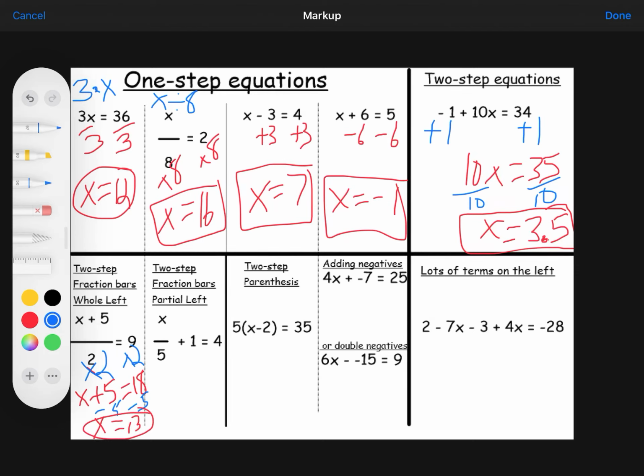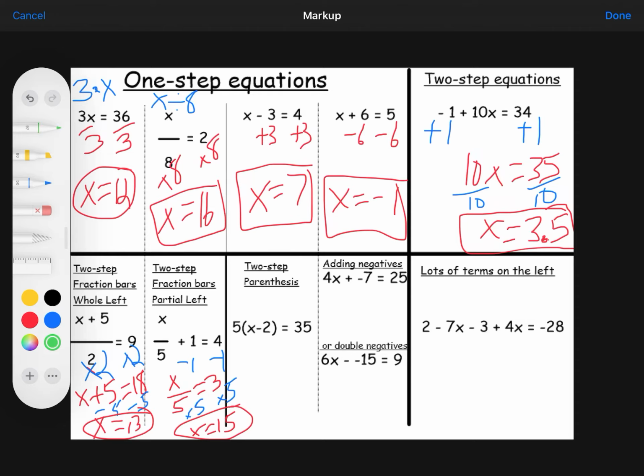It's different when the fraction bar is only on part of the left. Similar to the top right problem, you'll have to first do the opposite of the number part. Leave yourself a fraction bar across the entire left, and only then can you multiply. So these notes will be useful to refer back to if you get stuck on when do you have to multiply, which step comes first and which step comes second. It's easily confused. It's also something that easily gets dealt with after practice.